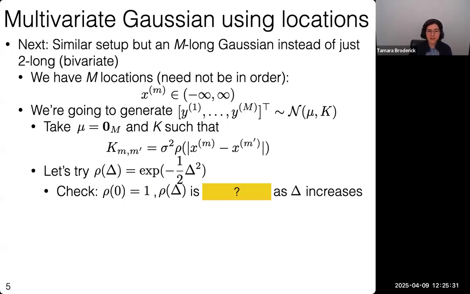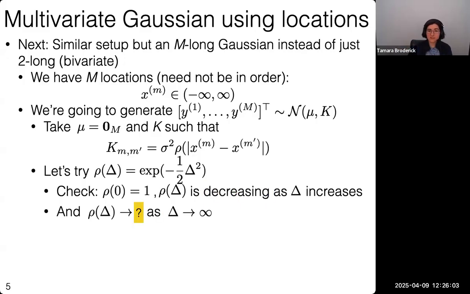Okay, here's the next question for the chat. If I increase the distance between 2 points, does the correlation increase or decrease? There's only 2 possible answers, increase or decrease. As I increase the distance between 2 points, does the correlation increase or decrease? Awesome. Yeah, amazing answers. It decreases. And again, we can just check the exponential function in this case: as delta gets larger, the input to the exponential gets smaller, and then the exponential of that input gets smaller. And in fact, we can check how much does it decrease? Can anybody say, if I take this distance between 2 points to be arbitrarily large, what value does this correlation go to?